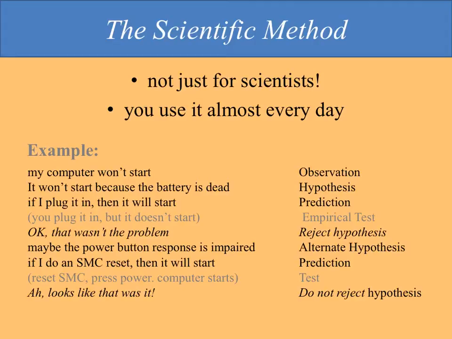So, in this, we're talking about a computer that won't start. It's not plugged in. It's got a battery. We think it's a dead battery, just like the car. So that's the observation, and we come up and we say, okay, we think that the dead battery is making the computer not be able to start. That's a hypothesis. One prediction is that if it was the battery and we plugged the computer in, in fact it would start. Or we replace the battery.